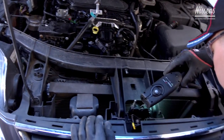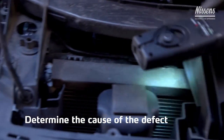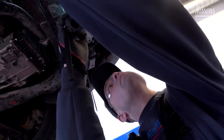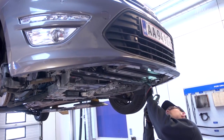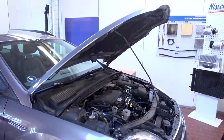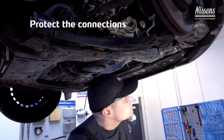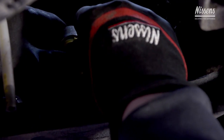Try to determine the cause of the defect and eliminate it to make sure that the defect will not occur again when the new compressor has been installed. The most common causes of defects are clogged filter dryer, deteriorated condenser fins, leaks, or impurities in the system. When removing hoses connected to the compressor, make sure to protect the connections in order to avoid impurities sticking to the connections or getting inside the system during the installation of the compressor.